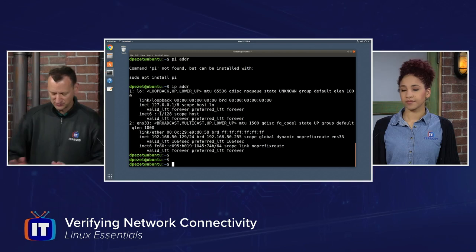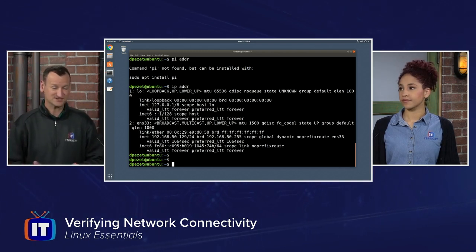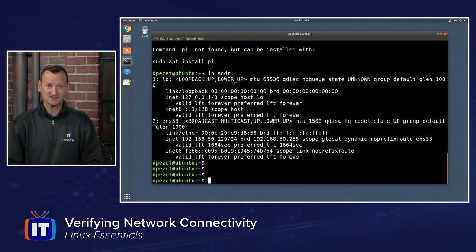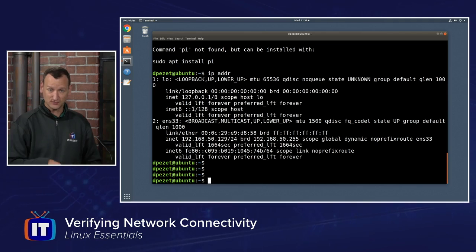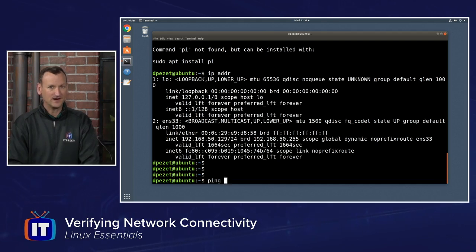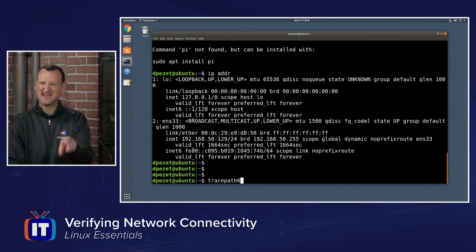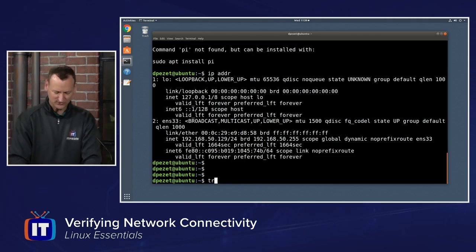And I used to, forever ago, just use the ping utility to do this stuff, because you could ping and go step by step on the way out, right? Let me show you how this would work. First off, I'm about to use 3 utilities: ping, traceroute, and tracepath. Each of these have IPv4 versions, which are the original ones, and IPv6 versions, which are the new ones. If I say ping on an IPv6 network, I would say ping6. Or if I was doing a tracepath on an IPv6 network, I would do tracepath6, right? So just add a 6 to the end of any command for IPv6. But I'm going to do IPv4 here.